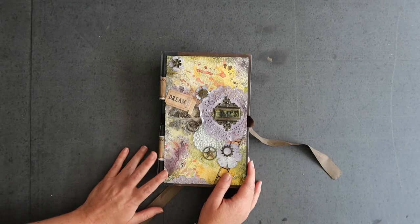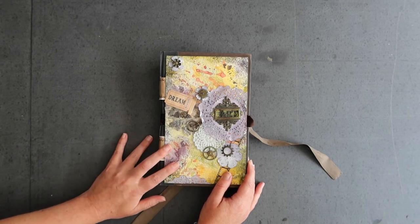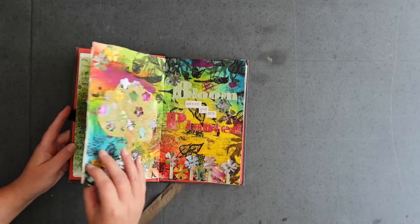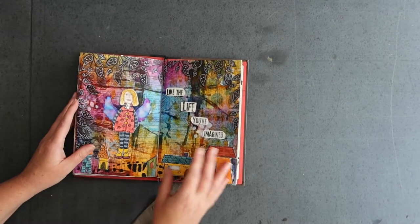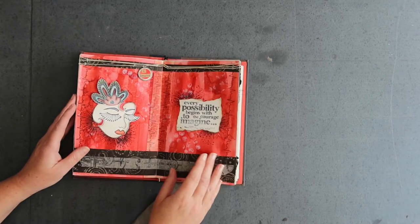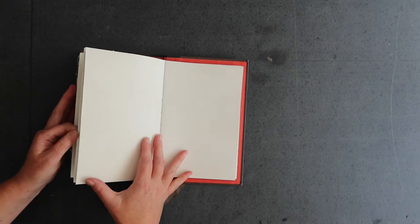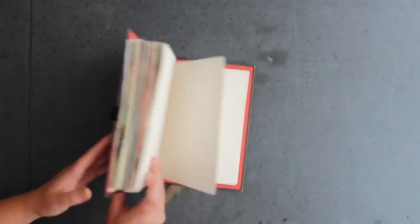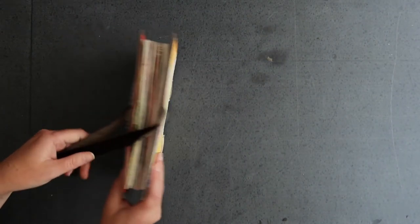Moving into the 2000s with this little book. I used to scrapbook, and scrapbooking then turned into art journaling slash scrapbooking. I believe this is 2012. It's a little bit of an art journal and a little bit of what was going on in my life at the time — a few pictures here and there. You can see it slowly morphing more into art journaling. A lot of these journals are not completely filled up, so I think I should go back and fill them up. I also got really into hand-making a lot of these journals out of old book covers, which I really loved doing.